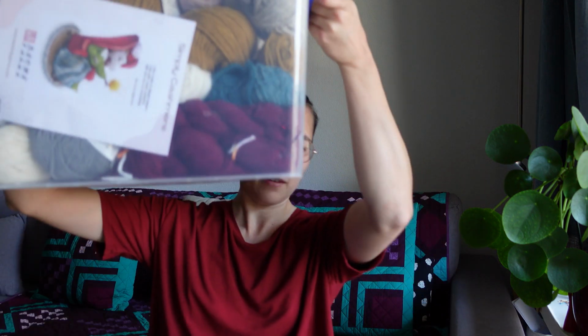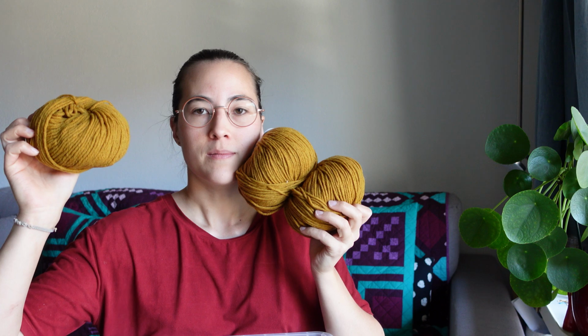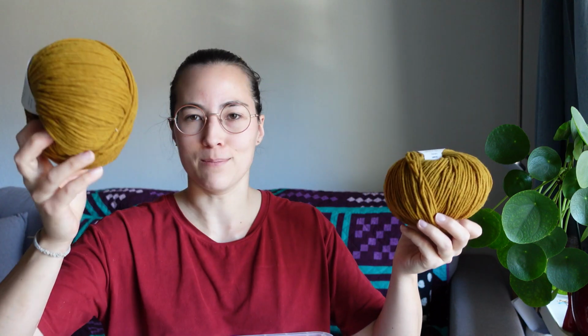Same box for leftovers. The way I divide full skeins and leftovers is a bit chaotic because, for example, I have, so it looks like this. Can you even see? Yeah, kind of little balls hanging there. But for example, I have 3 balls of this, but it's a leftover. However, it's full skeins, but it's leftover. But yeah, so it's a little bit of a mess, but whatever. I know how it works and it doesn't matter. What it means is just I have 2 boxes of yarn and this is my stash.